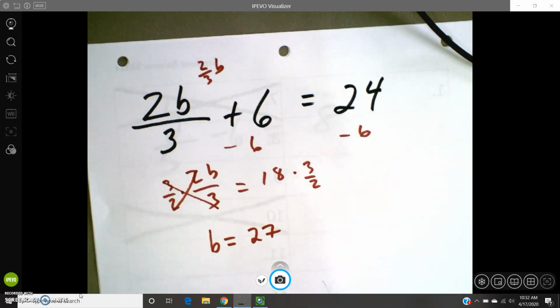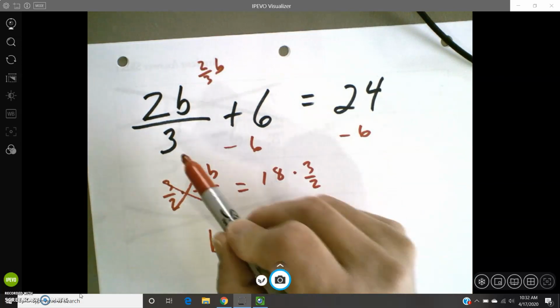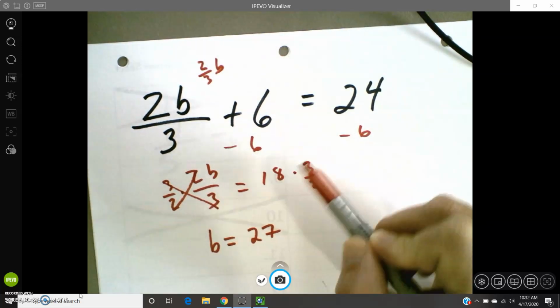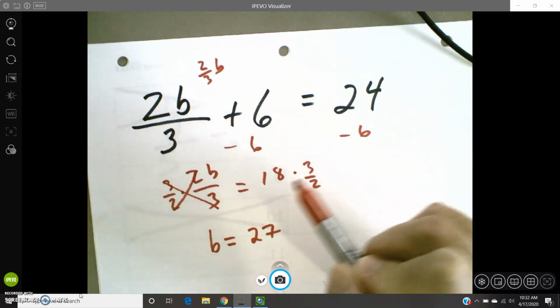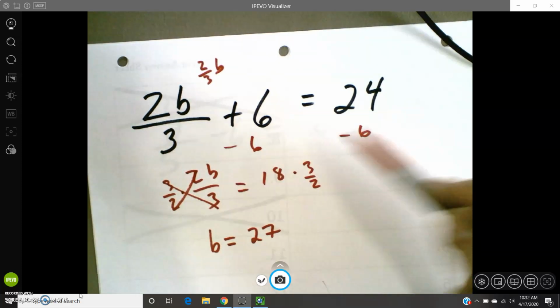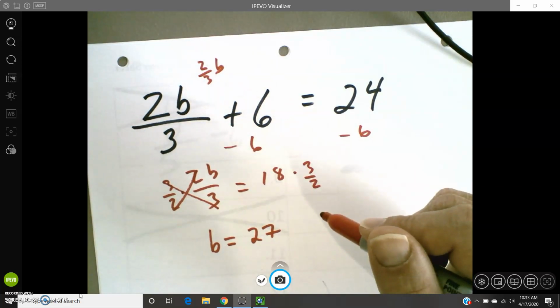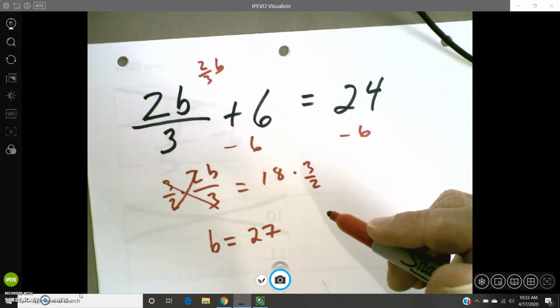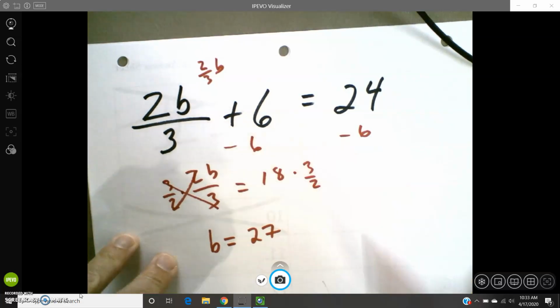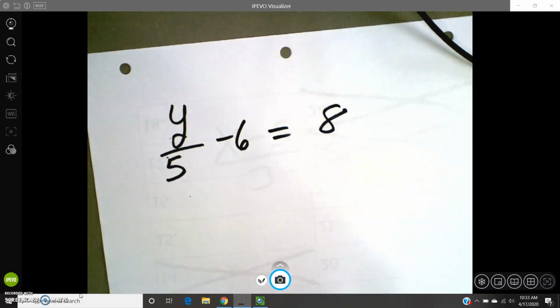Okay. One of the reasons why I wanted to use the reciprocal here is so I could divide by 2 first, which makes this a little easier to manage. I really wasn't looking forward to doing 18 times 3 and then dividing that by 2. It's not a terrible problem, but still, it's a little easier this way. All right, on to the next.